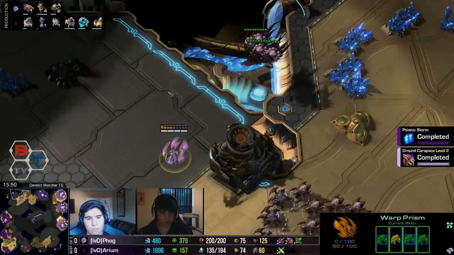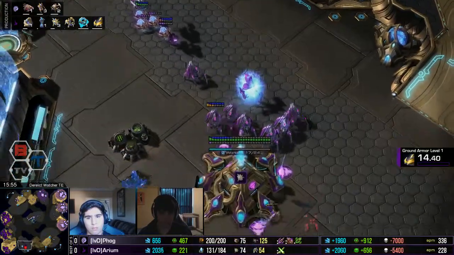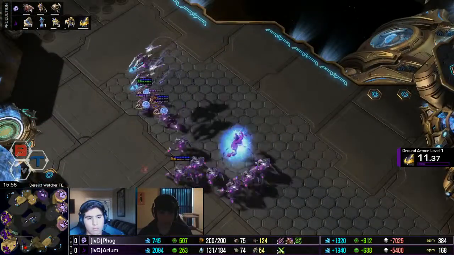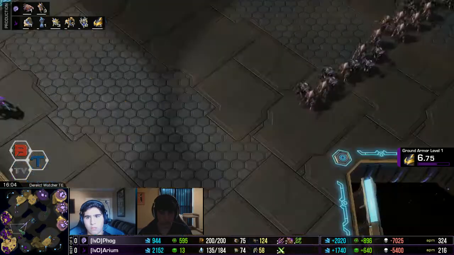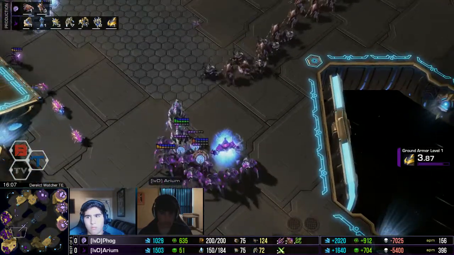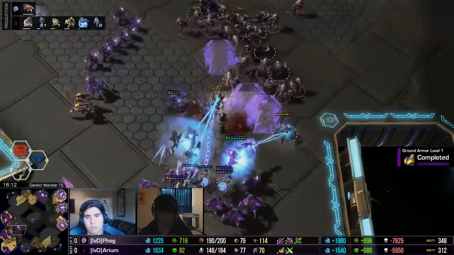Now, the Dark Shrine coming up behind this is kind of a cool move out of Arium, kind of recognizing he's not been able to get a lot done as far as frontal engagements go. I don't like that he completely discontinued Colossus production. He's starting to make the Immortals. He's got Storms relying on that for AoE, but that's not going to cut it versus the Hydralisks. He really needed to continue the Colossus production.